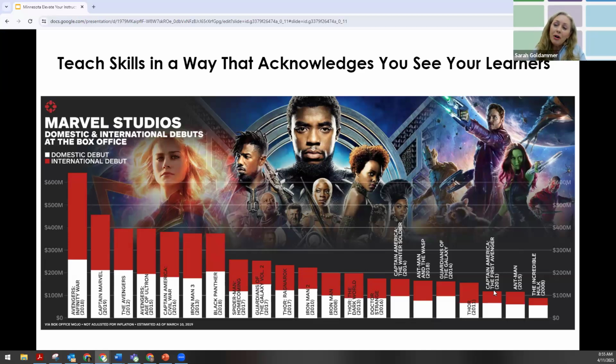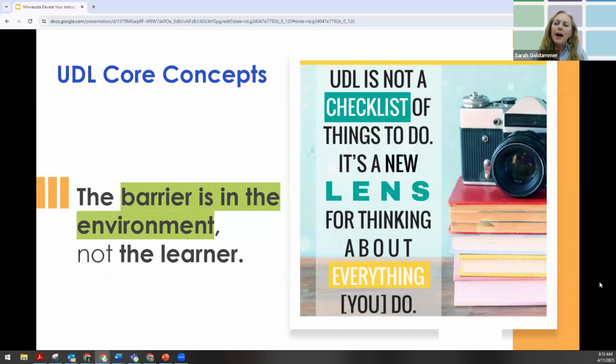And so her advice to you, we're going to pass it on, is do a search of an interest that you know that your students have or a student has, and a skill that you're trying to teach. And then with some luck, you might just strike gold. And if not, you might have to do a little bit more, ask AI. But we live in a world with so many tools. Let's think about what makes our students excited, what engages them. And with that beginning, I'm going to turn it over to Tara to tell you a little bit more about Universal Design for Learning. Thank you.